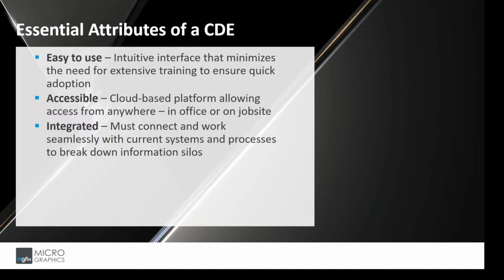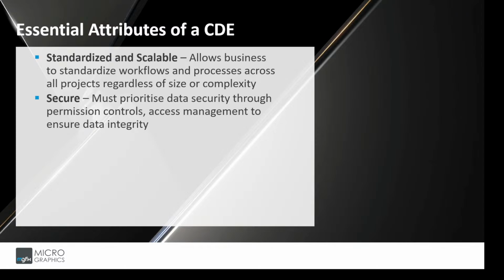Then it should also be integrated, meaning that it must connect and work seamlessly with current systems and processes to break down information silos. Then it should also be standardized and scalable. This allows businesses to standardize workflows and processes across projects regardless of size and complexity. Then lastly, it must be secure. So you must prioritize data security through permission controls and access management to ensure data integrity.